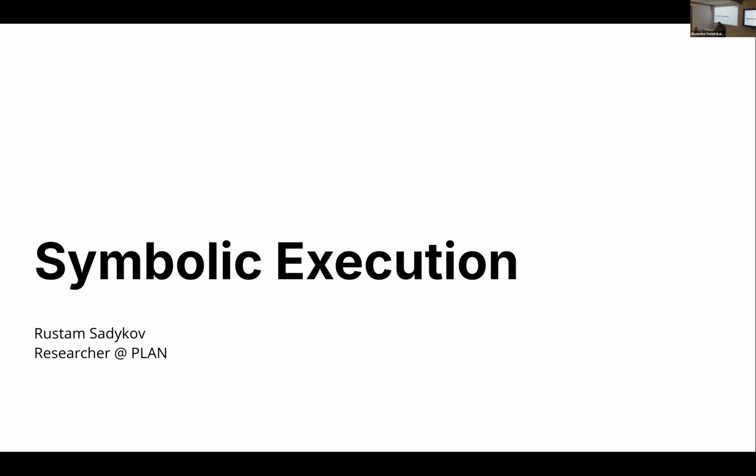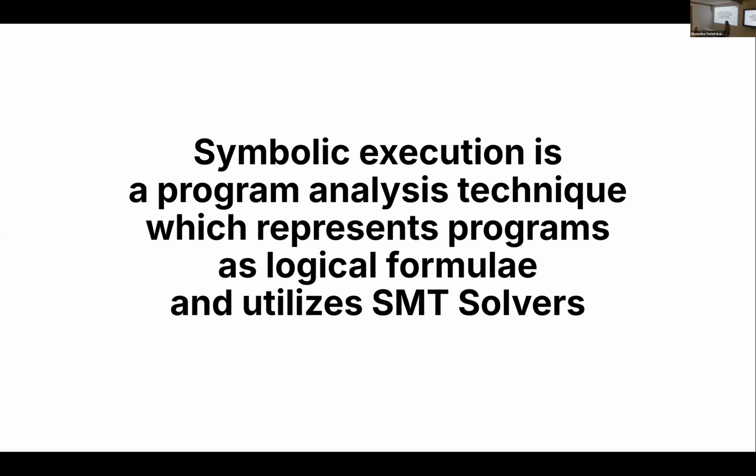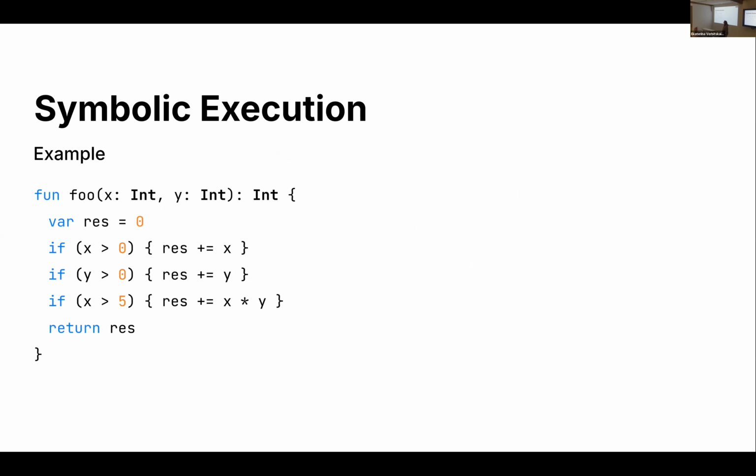But the next thing I want to tell about is symbolic execution. Symbolic execution is a program analysis technique that tries to represent programs as a set of logical formulas, and then we can analyze these logical formulas using SMT solvers, for example. And how does it represent the programs? Imagine we have a function foo that consists of 3 if statements, and here we have 8 possible path executions.